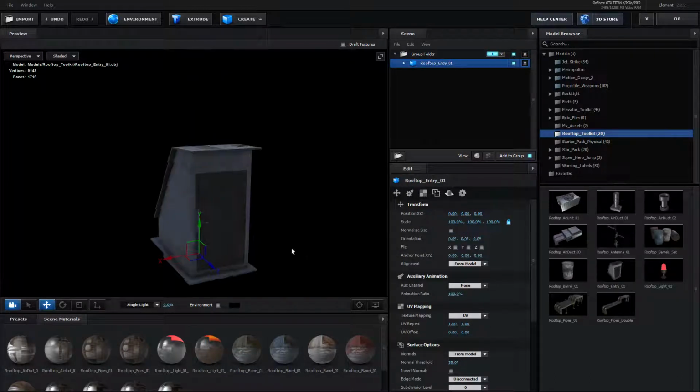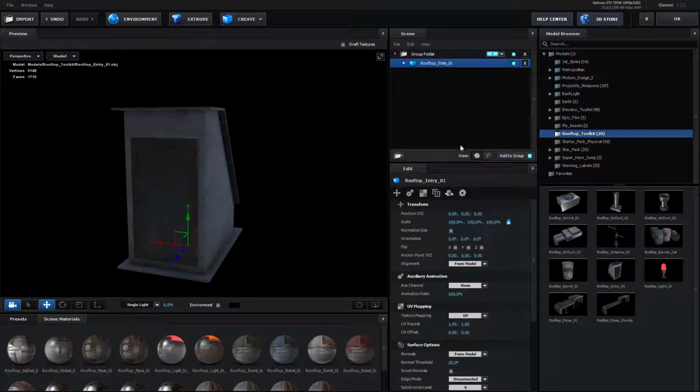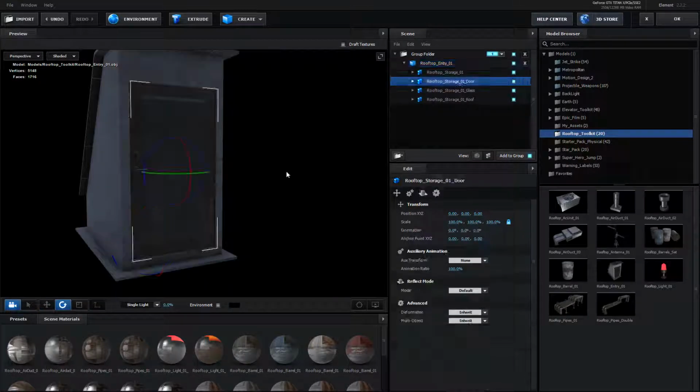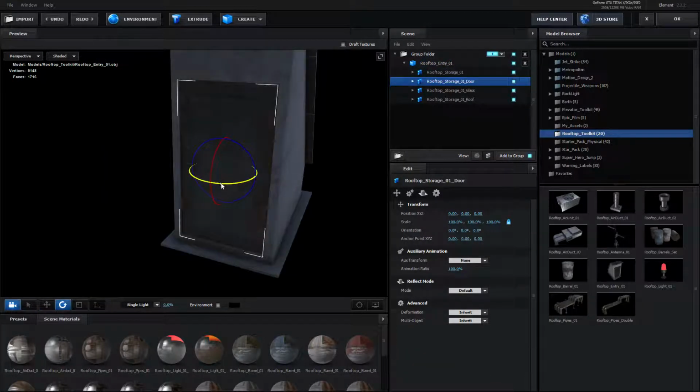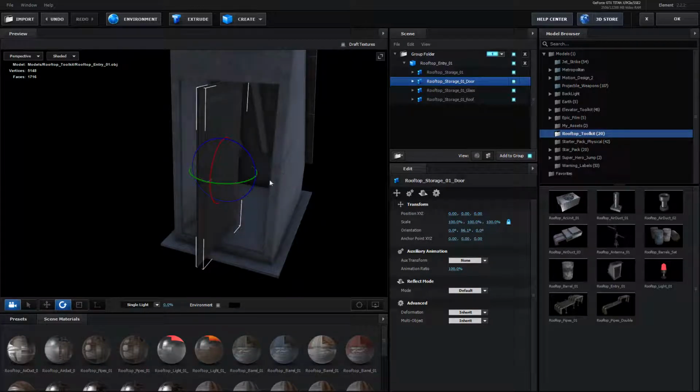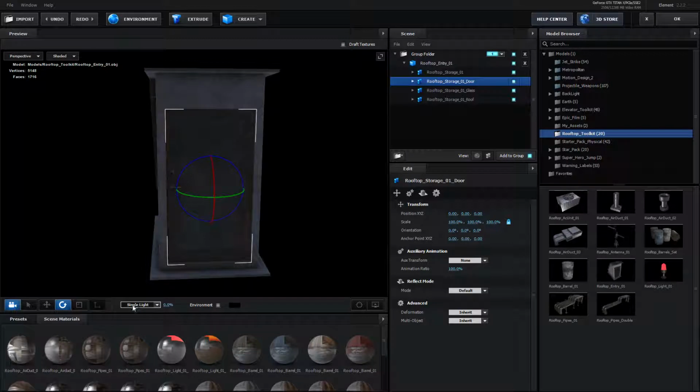We've got a door. And one cool thing about this is if you go to the mesh view, we can see the door here. Now I see that the door is rotating around the center and I want it to rotate from the side here. So what I can do is go to the move tool and then click on this lock anchor. And then I can move the anchor point over.